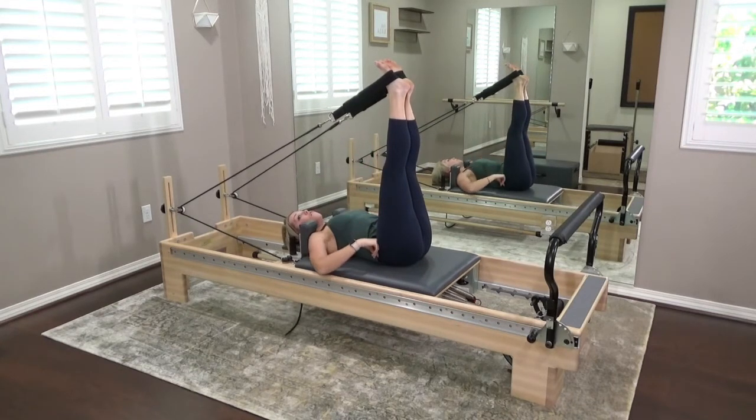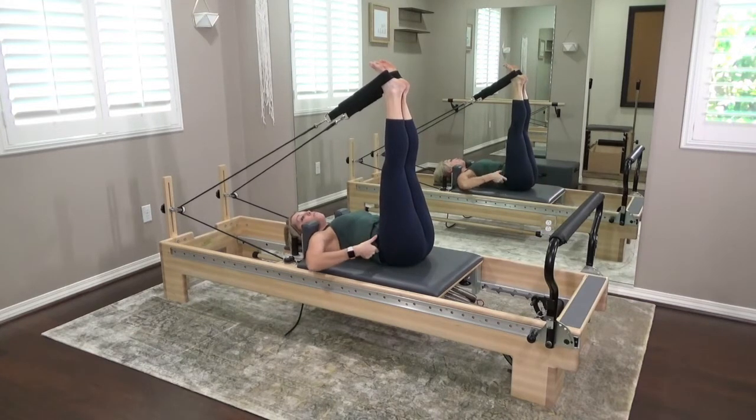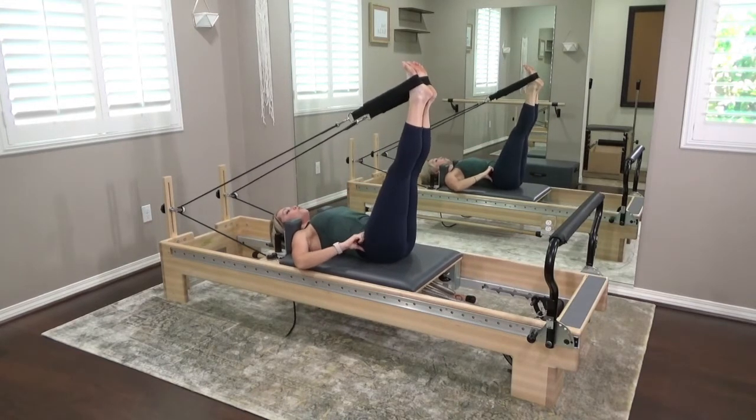Now, you'll notice that my legs are not directly over my hips, because when my legs are directly over my hips, my tailbone starts to peel and I go into a posterior tilt, where the pelvis tilts backwards. That's not what we want, okay? So you want to find that neutral pelvis. Okay, once you're there, those legs are glued together, they're in a closed parallel position.